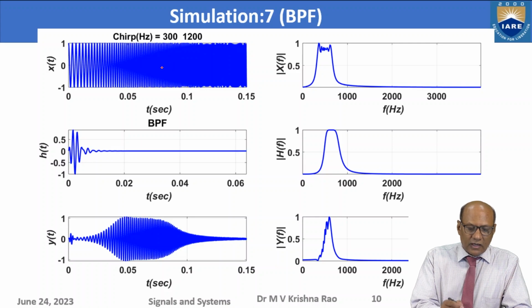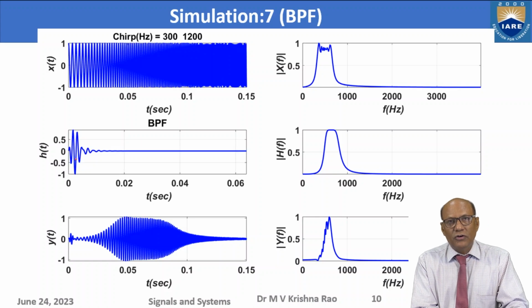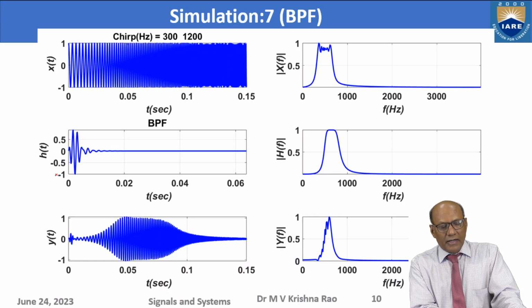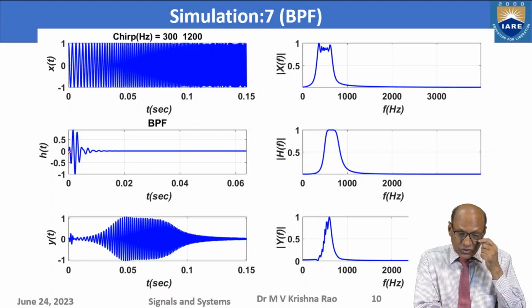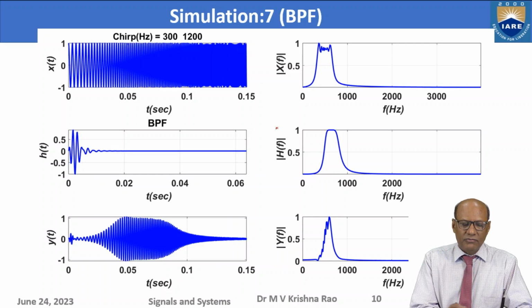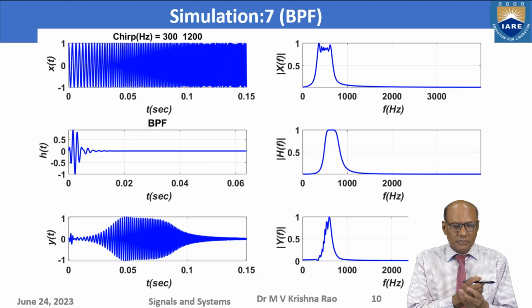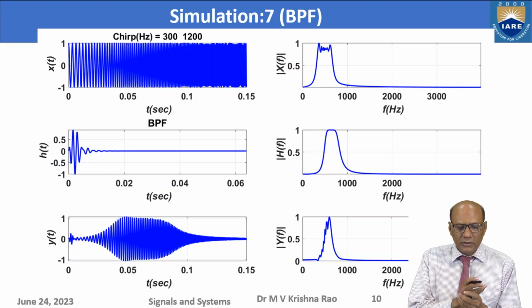Here, this is the signal convolved with this impulse response, and this impulse response appears like a band limited one, because I can clearly say the mean value of this is 0. If the mean value is 0, it is not a low pass filter. It is almost constant frequency, so it must be some center frequency here. That's why you get this shape. So a band pass filter's impulse response will always look like this. It is almost sinusoidal if the bandwidth is less. If the bandwidth is more, again it is different.